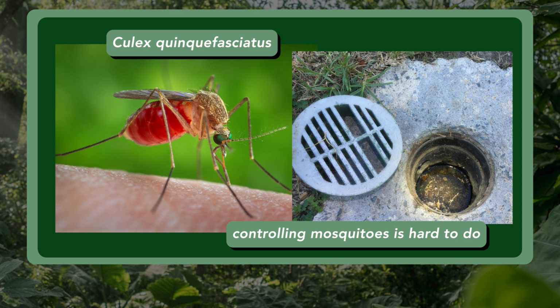Controlling mosquitoes in general is hard to do, whether they're like Culex quinquefasciatus breeding in sewers or in easier-to-treat areas. For an example that's close to home for some of us, I want to take you back to the 2008 financial crisis. You probably remember, or at least you've heard, if you're a little bit on the younger side, that 2008 was a terrible year for the U.S. and the global economy. And here in the U.S., many people got underwater on their mortgages, and the bank foreclosed on their homes. Across the country, in the wake of the financial crisis, people got kicked out of their houses.